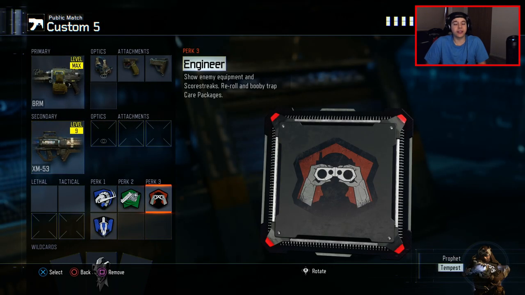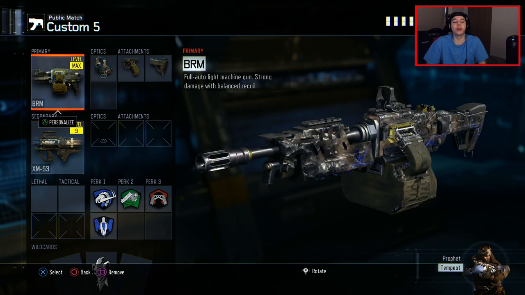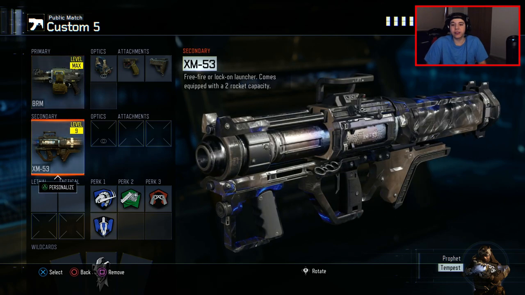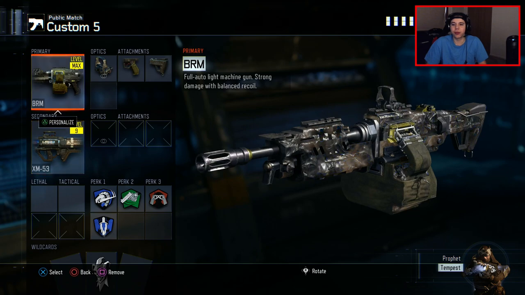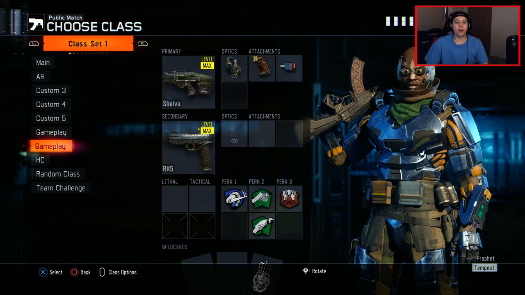And then this is a clutch perk to be using. Engineer. Whenever there's something in the sky, look at your mini-map. It will show you where it is in the sky, and you can destroy it. Super, super simple and easy. I love it. As you guys can see, I'm rocking that sexy storm cam on both of my weapons there. Anyways, moving on. These are my two gameplay classes I like to run once in a while.